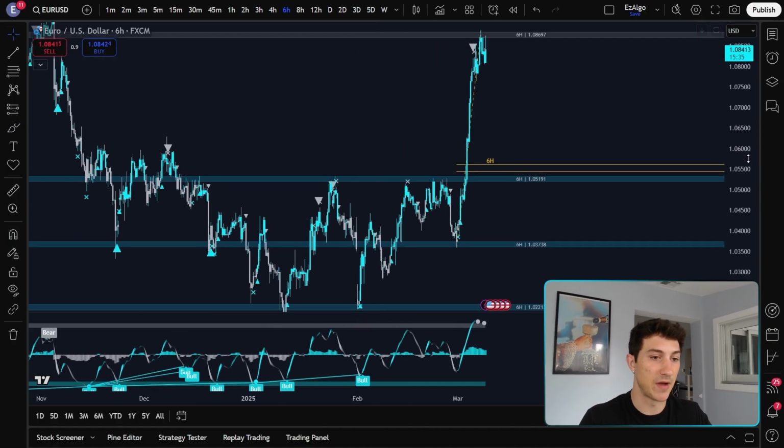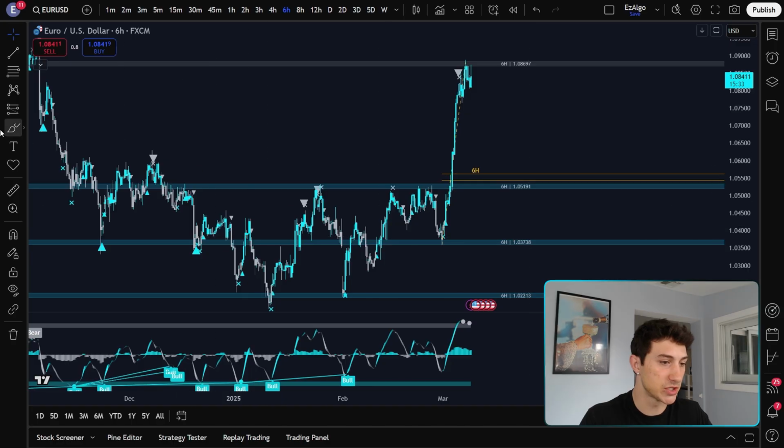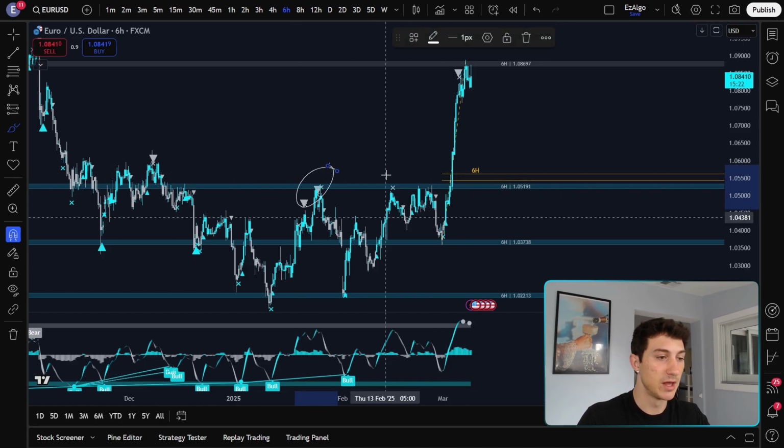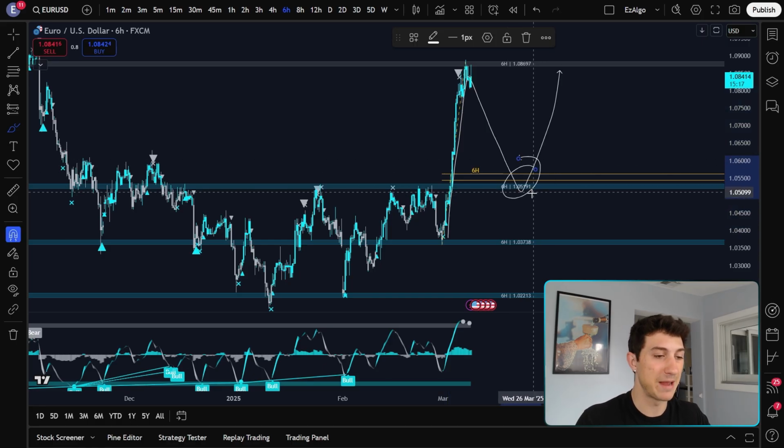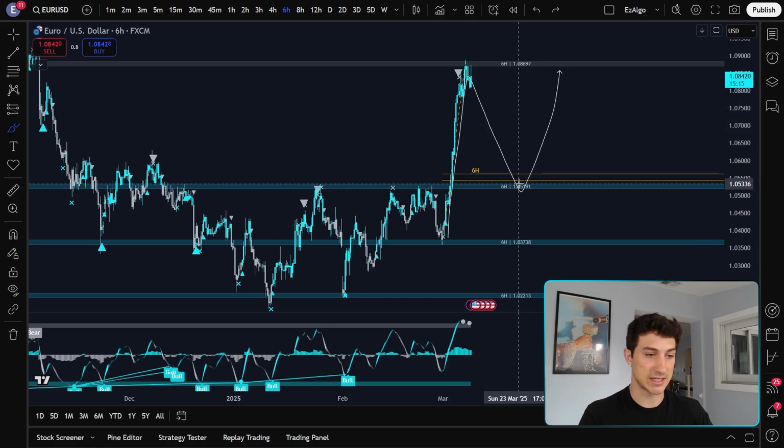So for example here, if I'm on Euro USD and I'm looking for a long position, I can see that this is a very key level that I would love to take a trade at. There's a ton of price history here. We can see that the algorithm is showing this as a 6-hour support zone. This previously reacted as resistance. We've closed above this level. Now we can look for a breakout and retest to this 6-hour support level.